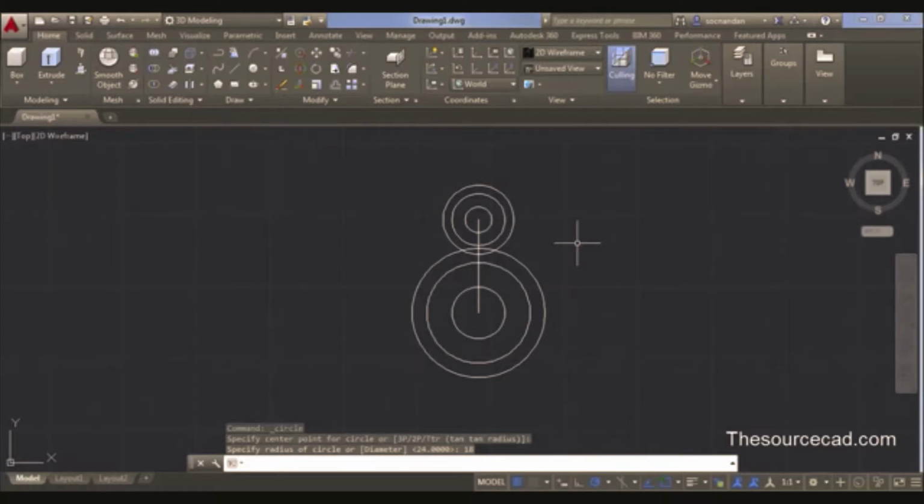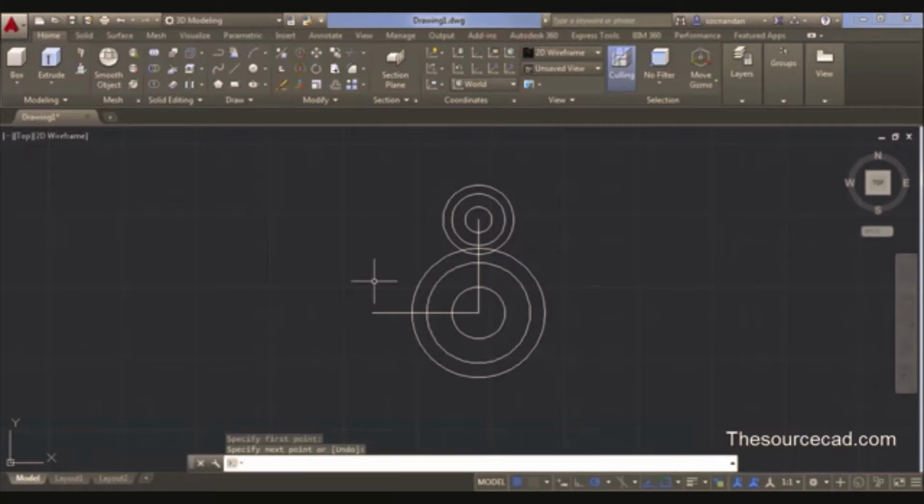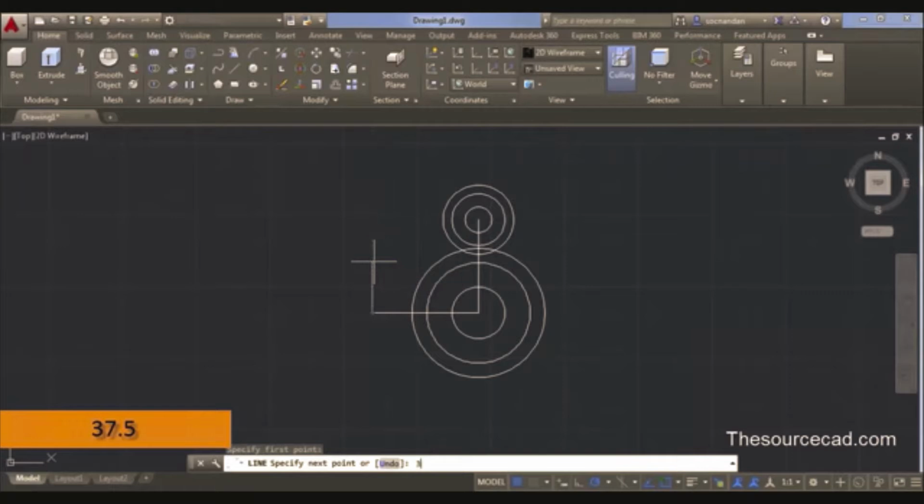Now we need to make some adjustments to this drawing, but before we make adjustments, we need to make one more reference line. For making one more reference line, select this line command, click at this point, and now drag your cursor towards left. You'll again observe this green tracking vector. Now enter a length of 72 units. So 72 and press enter. So here we have another reference line. Now go to line command again, click at this end point. Now drag it upwards and enter a length of 37.5 units. So 37.5 and press enter.